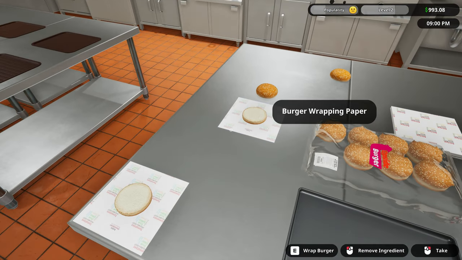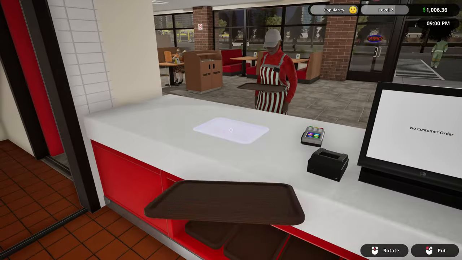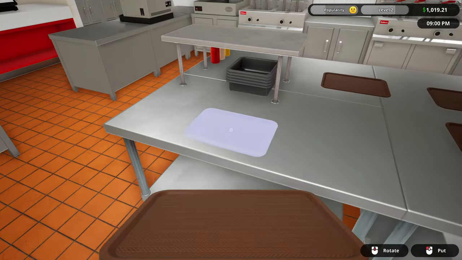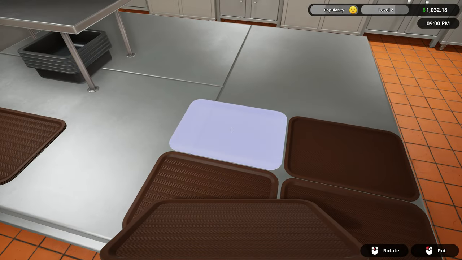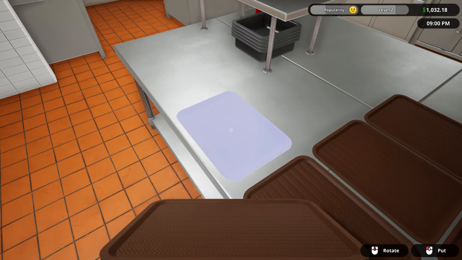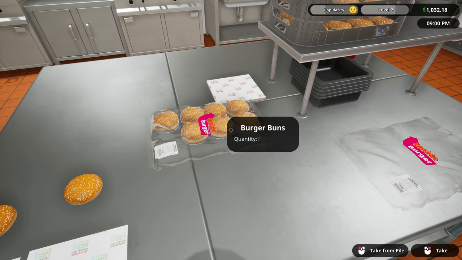Trays are catching up on the side. Do need to put that one back there. Don't get no more now. Wait for one more customer. And I think we're in profit today. Yep, by $32.18. We've done well. Really well.